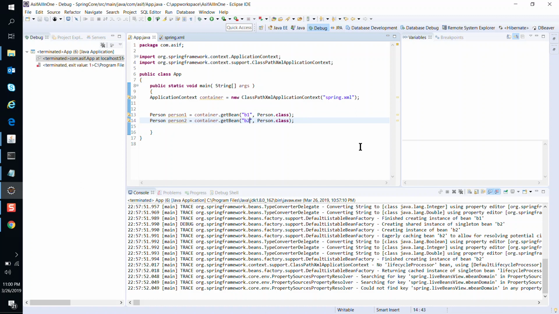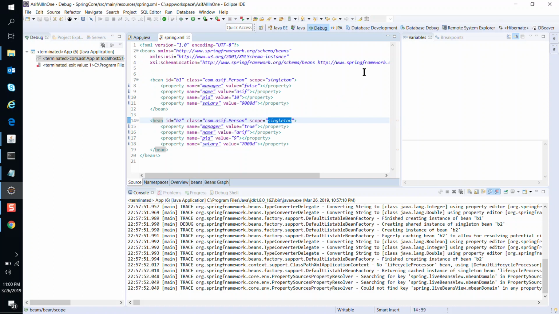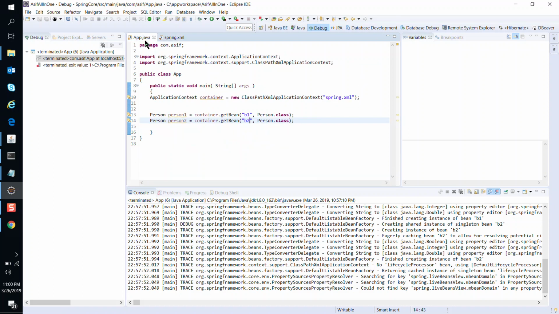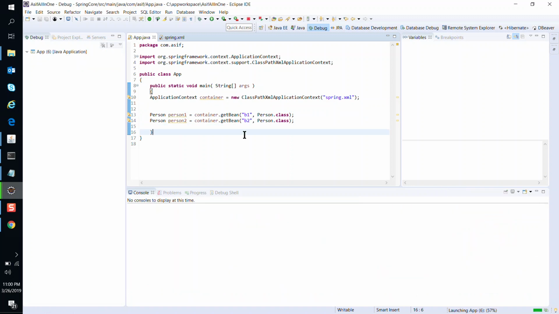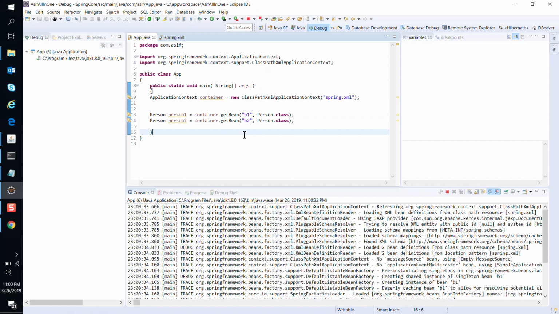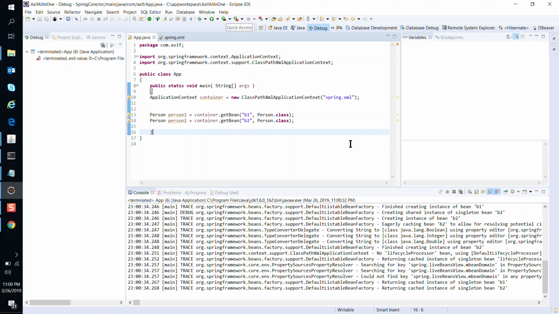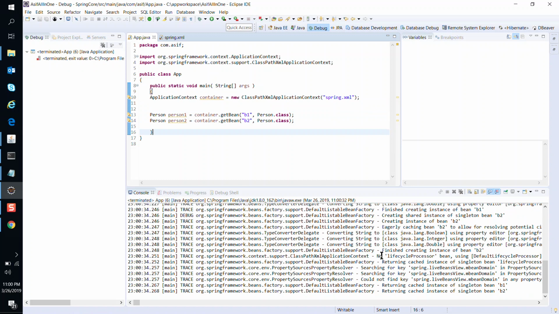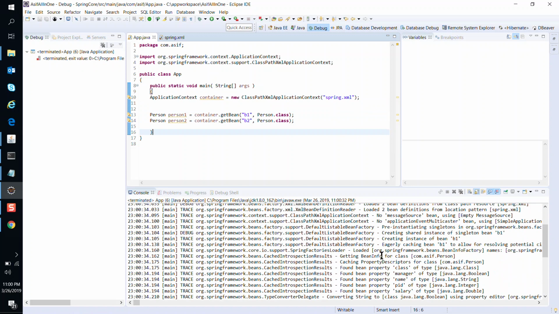As the scope is singleton, at this step the objects are already created for bean 1 and bean 2. So what's going to happen when we call the getBean method? Let's check it. So what happened?